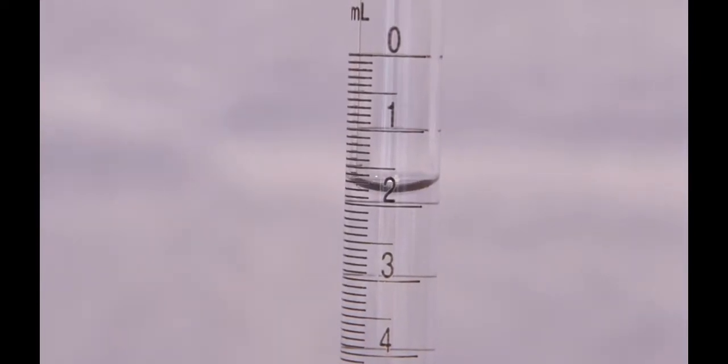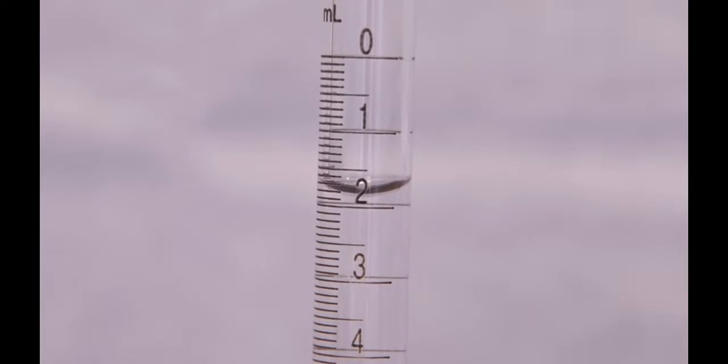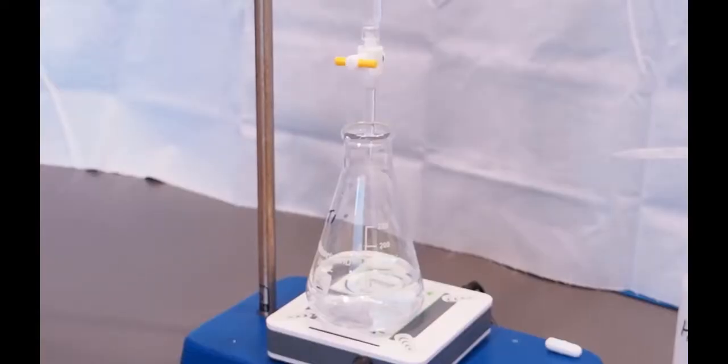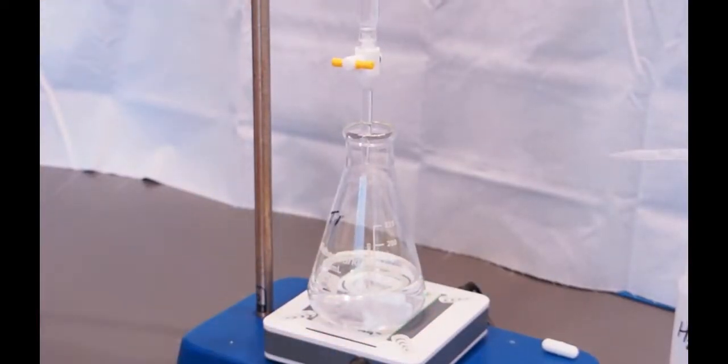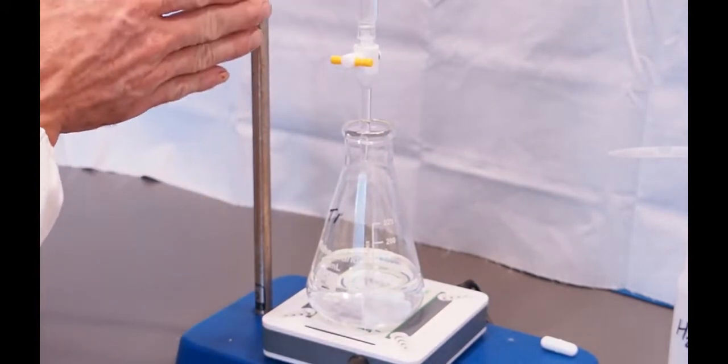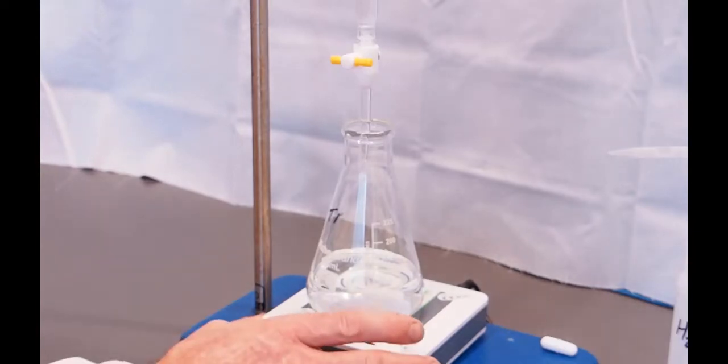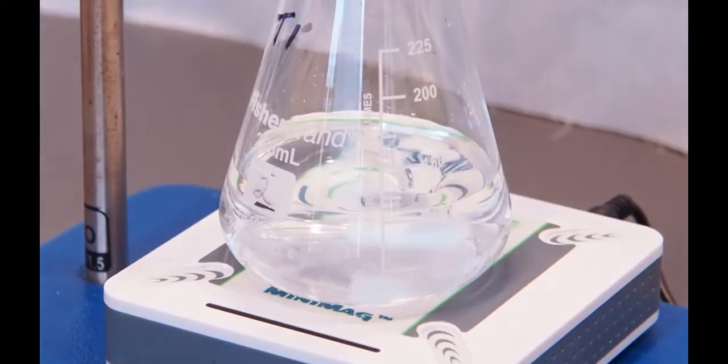Okay, so we'll begin by measuring our initial volume. And if we look closely at the bottom of the meniscus, it reads 1.85 milliliters. Okay, so to begin the titration, we've got our Erlenmeyer underneath the burette ready to collect our sodium hydroxide, which will react with the primary standard, KHP. I've got it over a magnetic stir plate and a little stirring magnet in there so that I get nice agitation. And we are ready to begin.